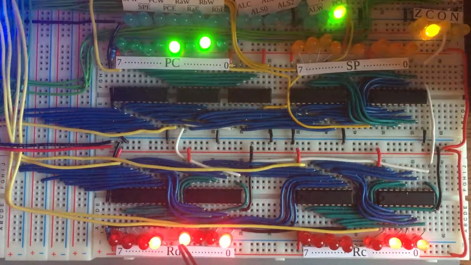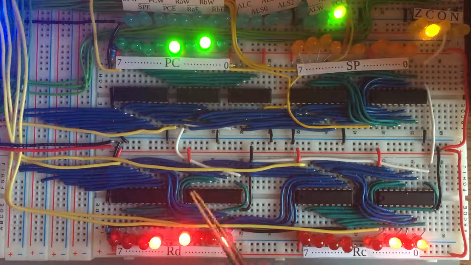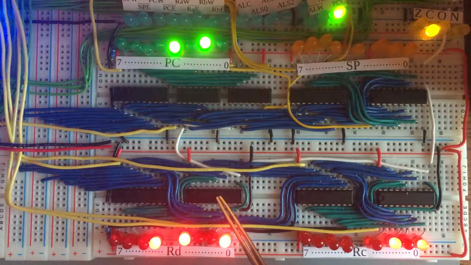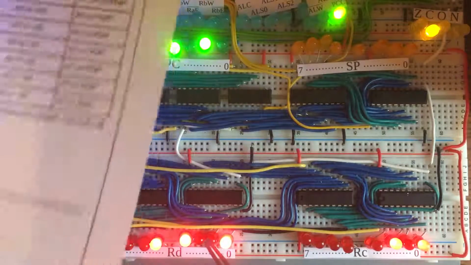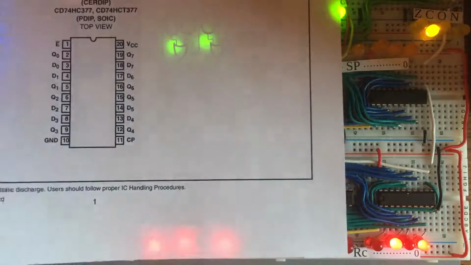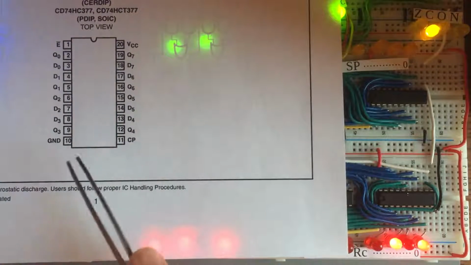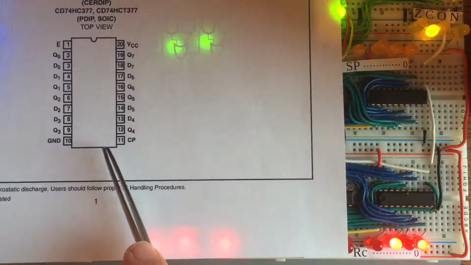So at the moment, all these LEDs are hooked up to these green wires, which are the outputs from that register chip. And so it's actually a good thing that we're always enabled. So we're not going to miss that output enable signal at all. But another signal that this chip doesn't have is a reset.